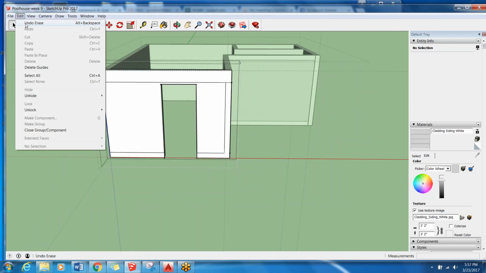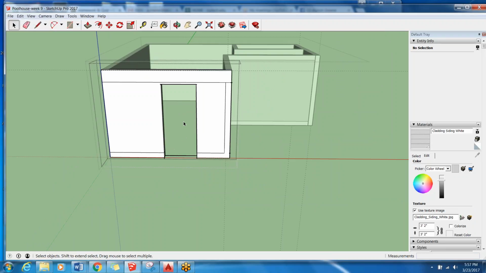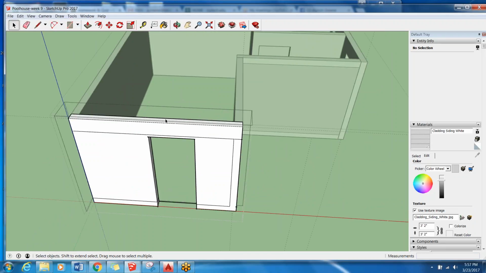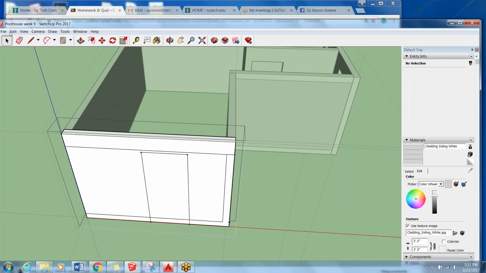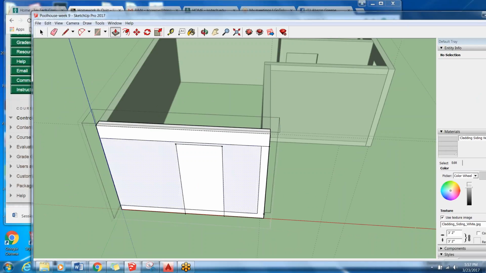But also, you intuitively think I'm going to push right in the middle where I'm at. It's better if you give yourself the reference point of the other side that you're cutting to. So if I undo a bunch, edit, undo, erase, undo, push, pull, and I get back to here. If I grab the push-pull tool and click here and pull to the opposite edge, that guarantees that I'm cutting from the front edge to the back edge, as opposed to just pushing in here, which is like working with clay where you don't know exactly where you're ending up.